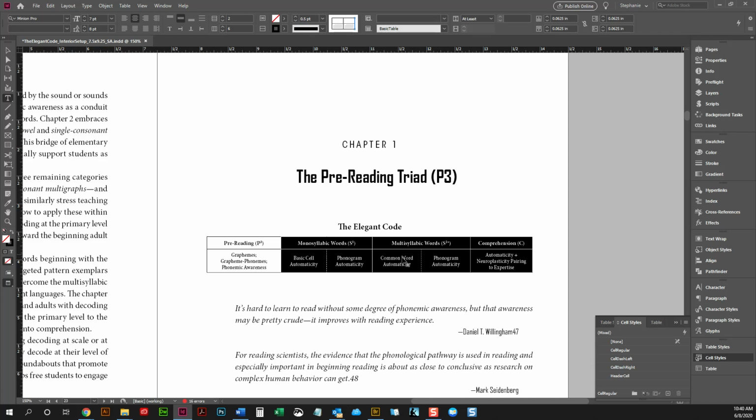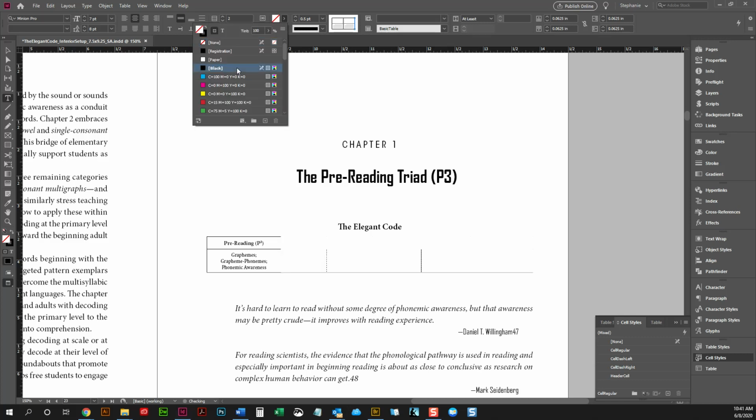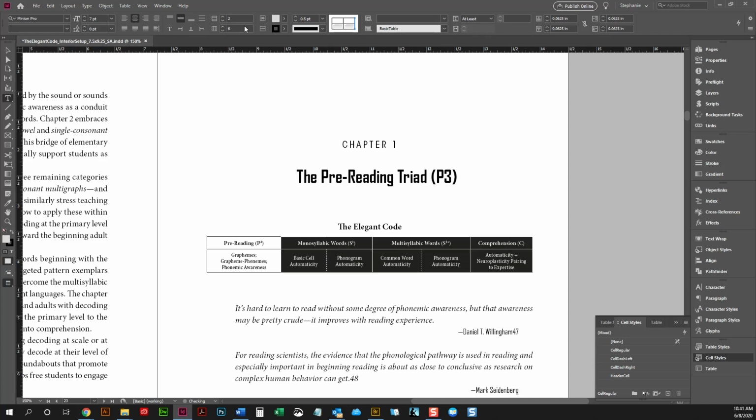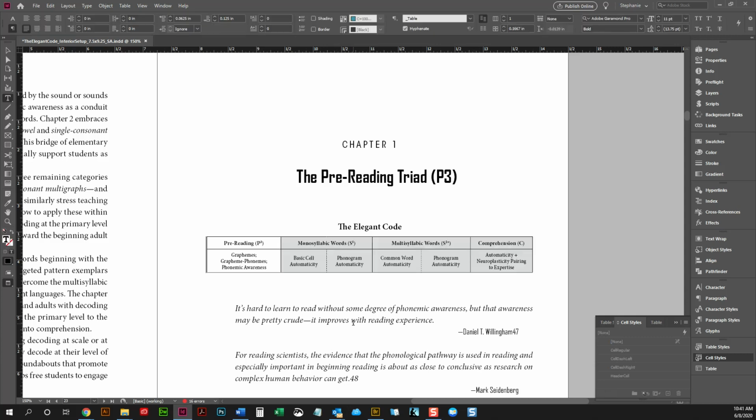And I'm just going to make these fills the gray. To do that, just select the ones that you want to be gray, and on the fill up here on your control panel, we're going to choose black. Oh, where did our text go? And then we're going to take the tint down to about 15%. So that makes it gray.